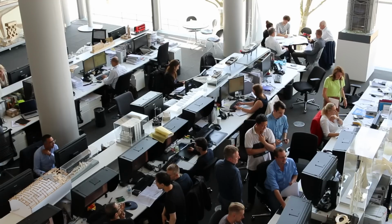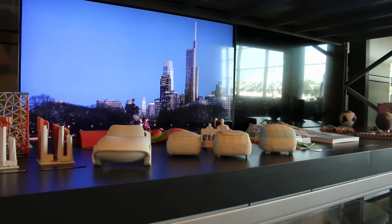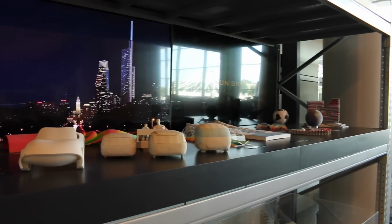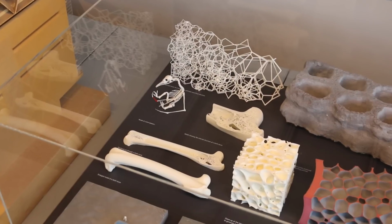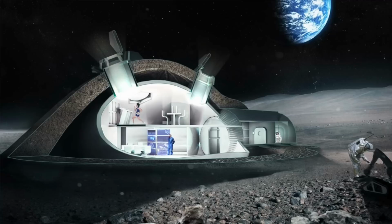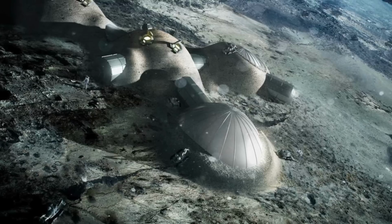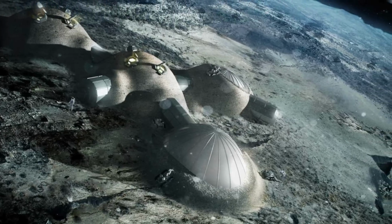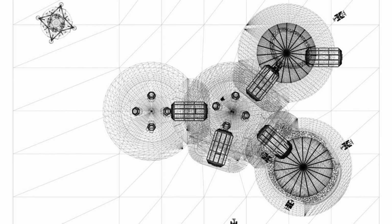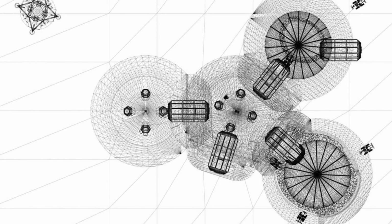So most of the time we help the engineers and the architects. We consult internally here, but we also have our own innovation and research projects. One of the ones that's kind of interesting is our bone project, we call it internally. It really comes from the lunar project we did, the 3D printed lunar base. Because what we did there, we looked at the internal structure of the dome structure, and we wanted to optimize it where there were more forces going through, where we needed more material, so we printed more cells.